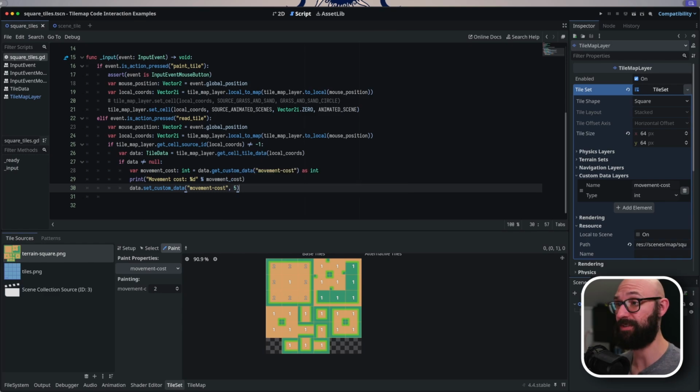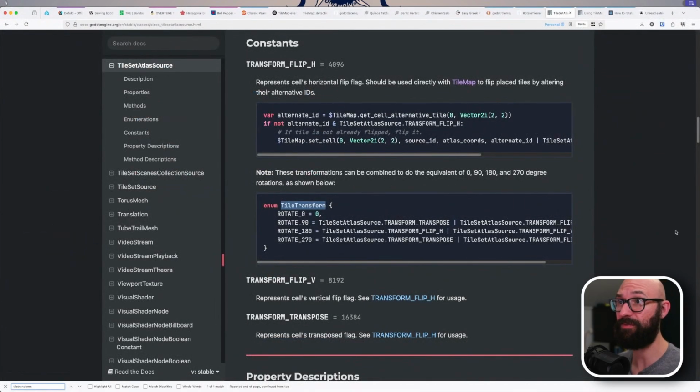A good starting place for us to look at is the Godot documentation for tileset atlas sources. And so we can use this information and the sample code here that they provided, in order to give some easy access to the rotation logic. What we do here is we modify the alternative IDs of the given cell tiles, and we can change the data accordingly. Now, in order to get rotations, what we're essentially doing is we're applying a combination of flipping and transposing, and that's what this enum here is doing.